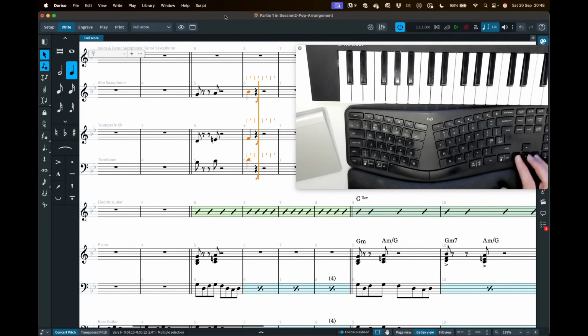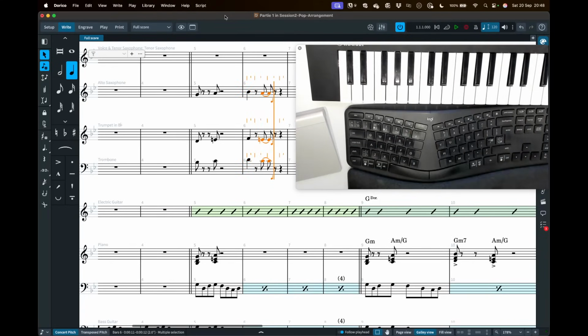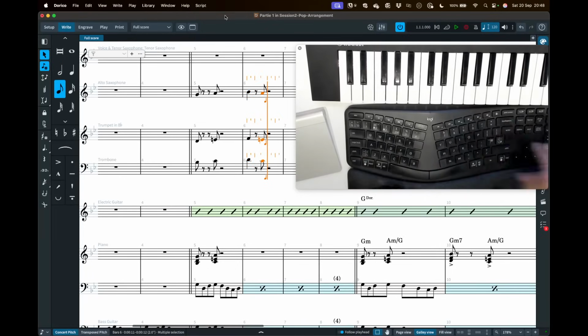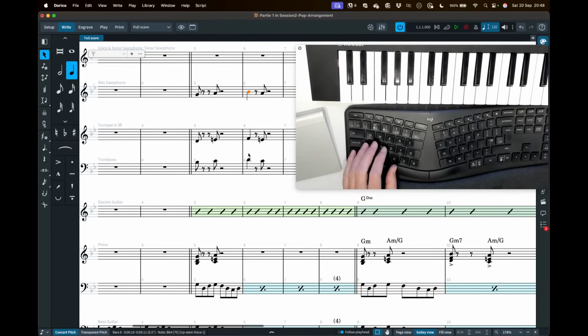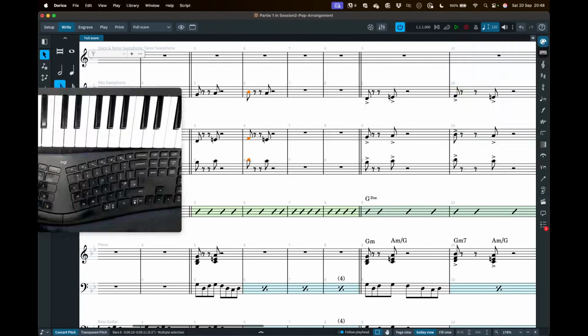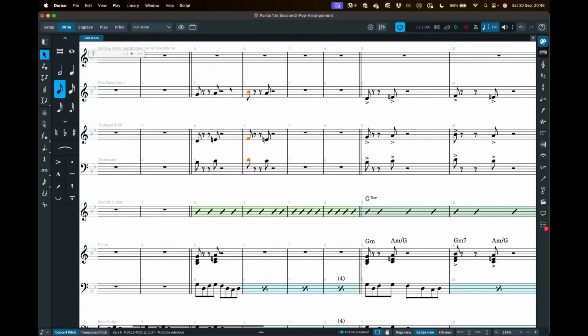If you want to make a different arrangement, pick a different chord. So don't pick a different note duration. I'm trying to copy and do the same thing, and I'm failing miserably, aren't I? If you want to, I'll change those back. There we go. So I want them to be exactly the same, however you prefer to do those.